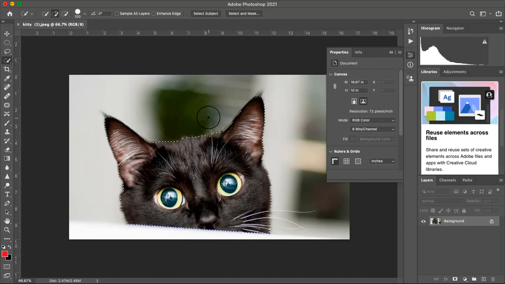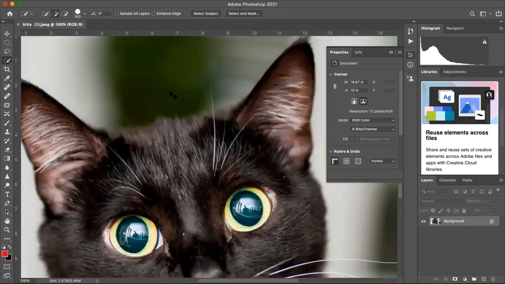So if I hold Option on my keyboard, you'll notice that little positive in the middle of the circle will turn to a negative. And that's because I just switched, if you look up here on the top, it just switched me from the positive to the negative. That's me holding Alt or Option on my keyboard. And then I can go ahead and click outside of the cat. Again, notice I'm using the edge of my brush to make sure that it is a crisp, clean line all the way around here.